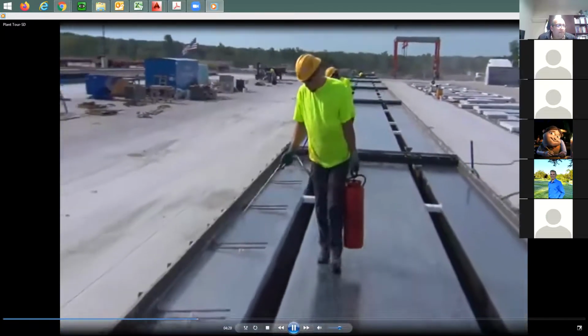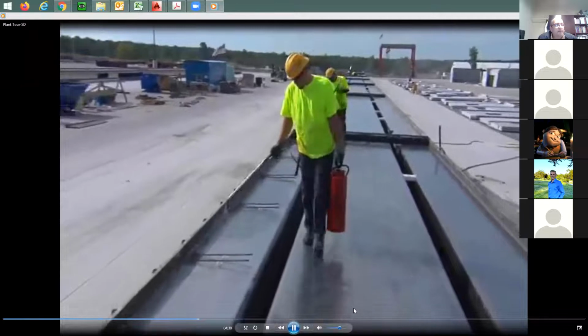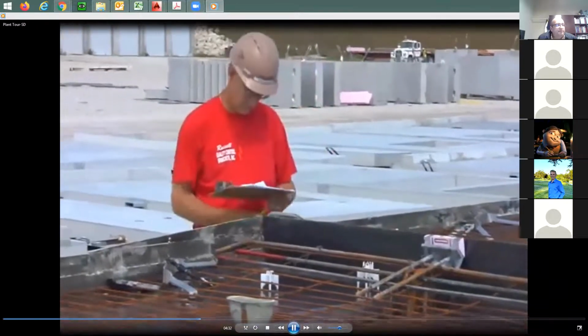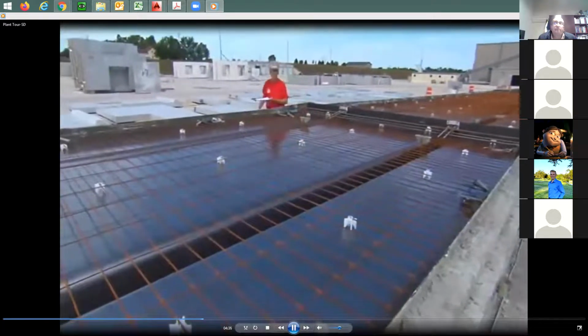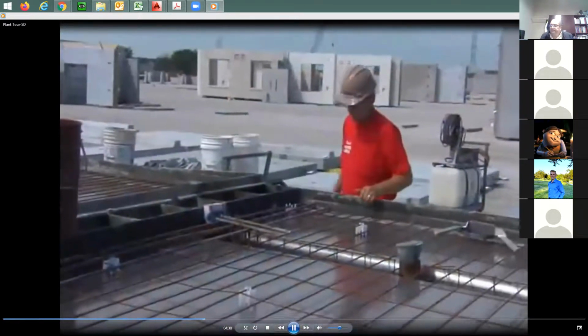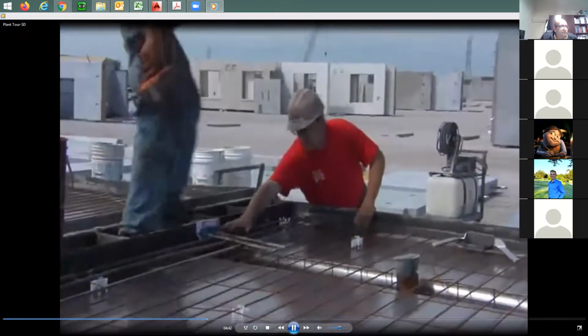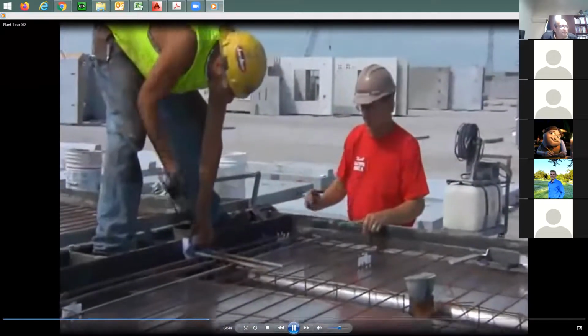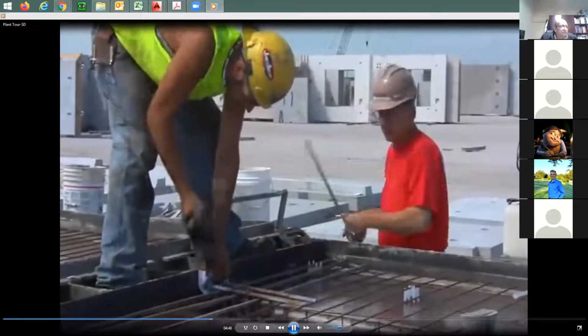The form is now ready to have concrete poured. This is the connection I told you about, to connect between another double T and the beam or another edge. Concrete is poured only after a pre-pour quality control check has been made and the QC person signs off on it. This QC check can also be done by the bed superintendent and depends on the particular plant's practices. Either way, the check is critical to ensure an end product of the highest quality.